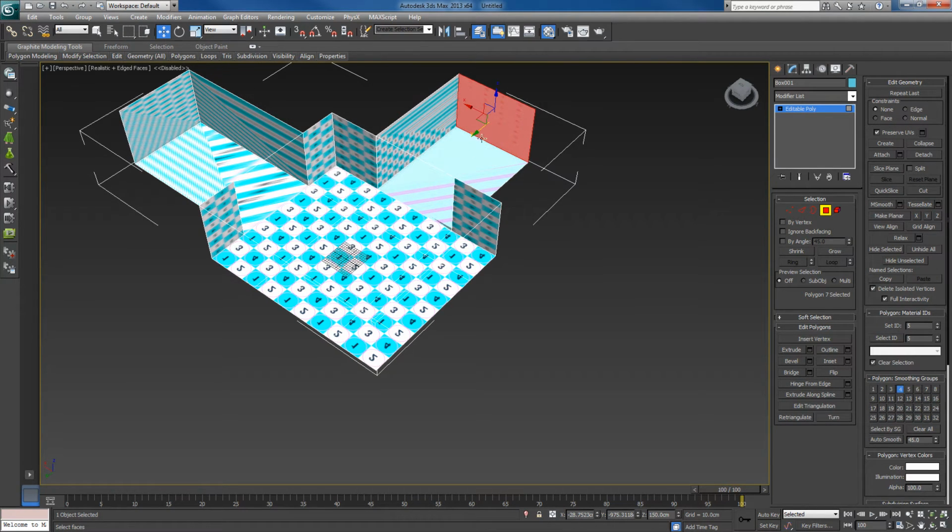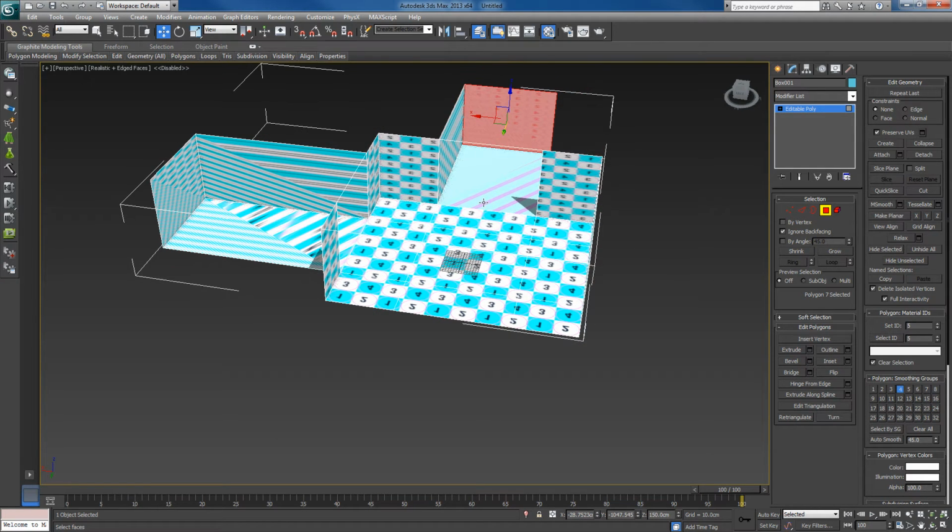And then, of course, by holding the shift key down, we can then do a further extrude. Oops, nope, can't do that with faces. Sorry. We can use the extrude tool and turn off backface. Ignore backfacing, another tool that we need to be worried about. And we'll extrude that out from there. And then we can move that over there, which allows us to create another direction change there.